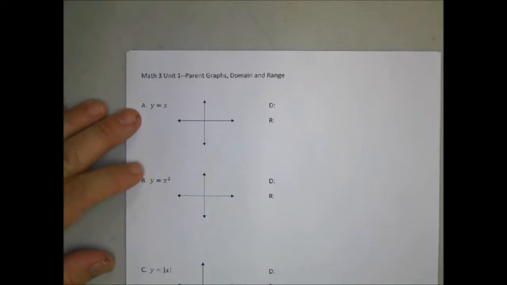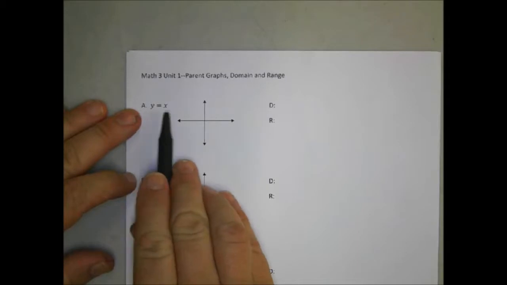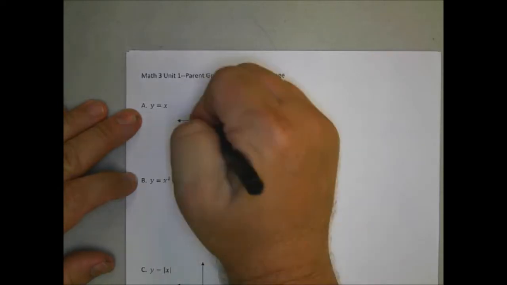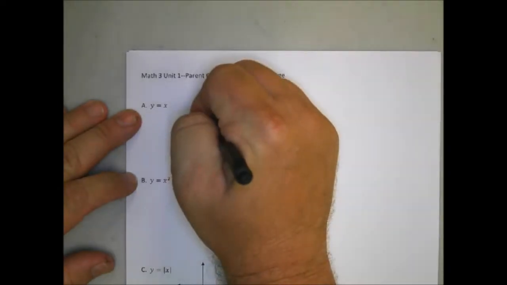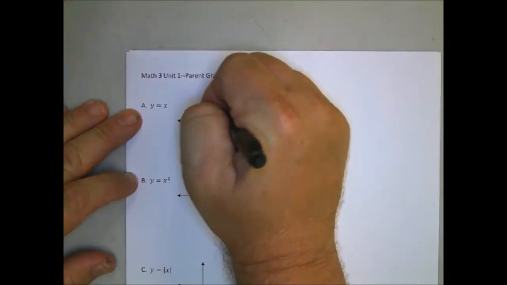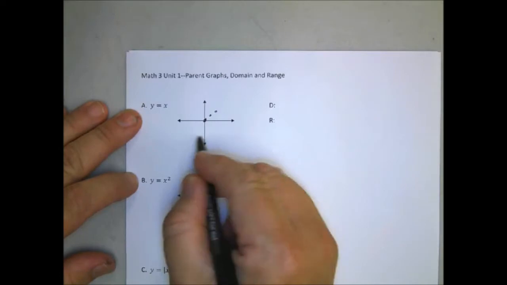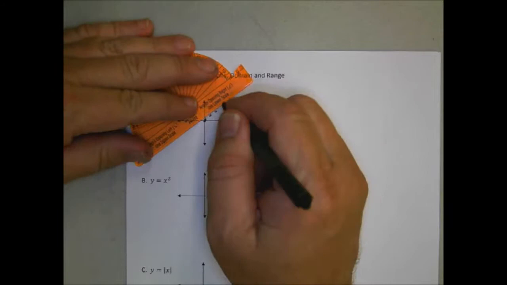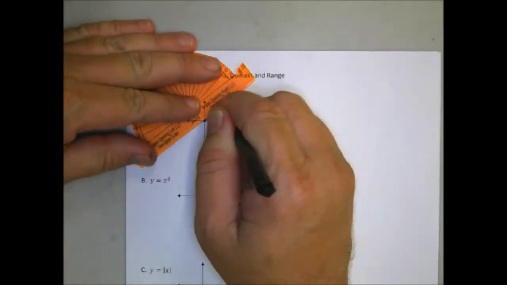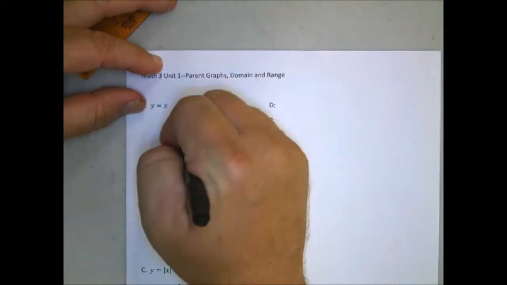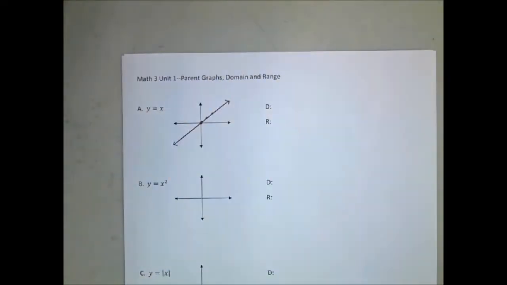I don't want you to make an xy table because if you did it'd be really easy. All this is saying is literally the x and the y values are the same thing. So the key point of this graph is 0, 0. And then you think the other points would be 1, 1, 2, 2. Down here, -3, -3. And anyway, what you'll wind up getting is a nice line going straight through 0, 0, and it passes through the origin.